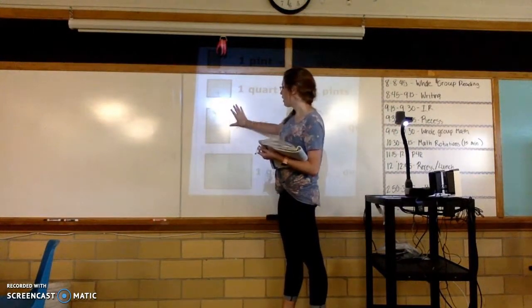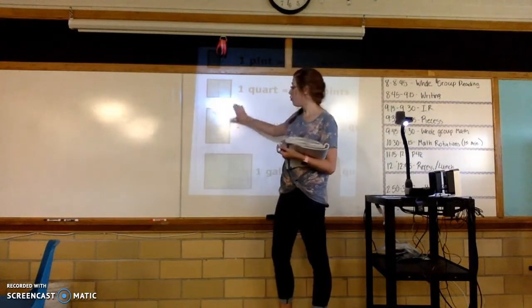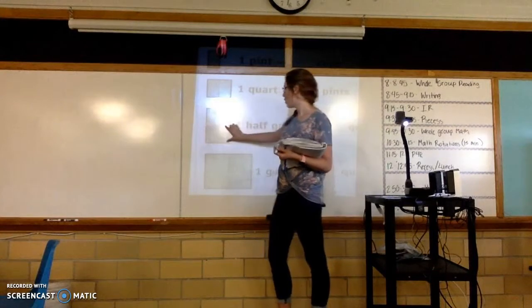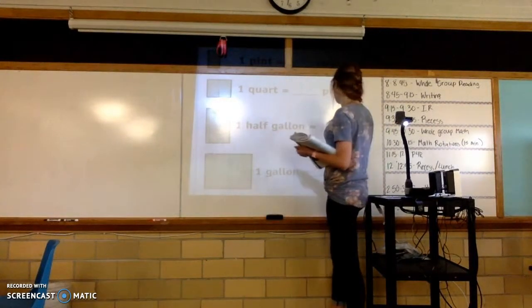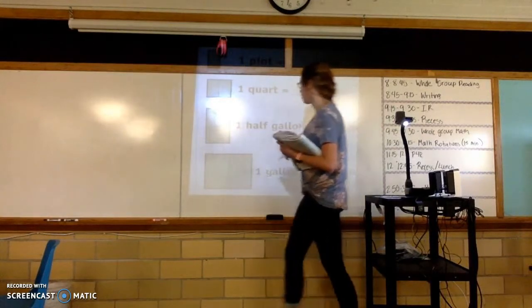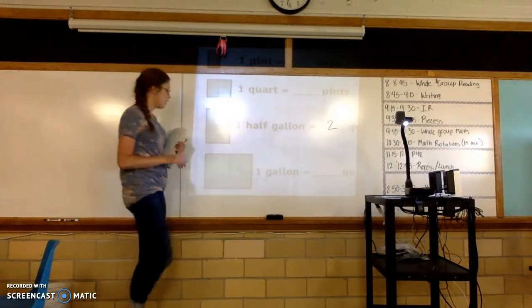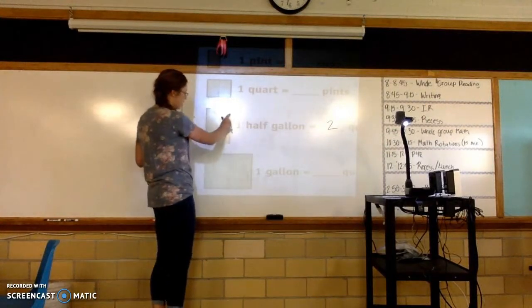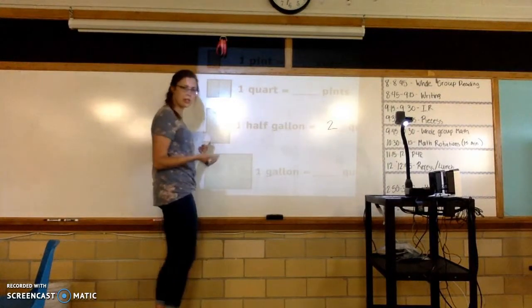So then if we look right here, we've got this really big rectangular square which equals 1 quart, but there's another one. There's another quart right there. So 1/2 gallon is actually equal to 2 quarts. I'll move on to the side so you can see it. 2 quarts. Okay? Well, we've got this big, again, this big rectangular square. That's the best way I can explain it.